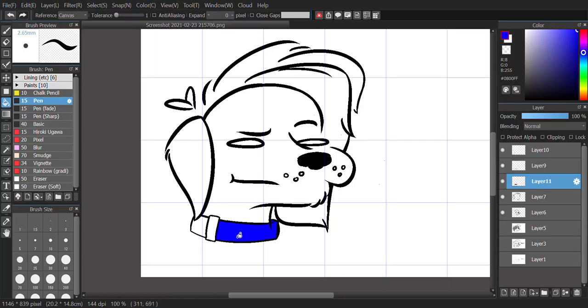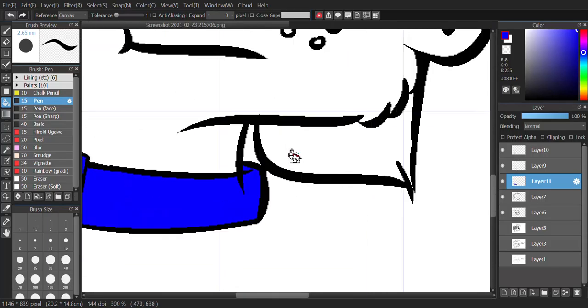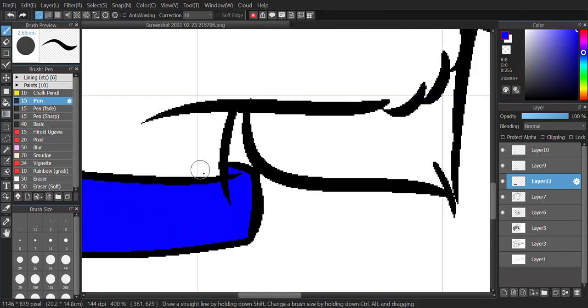Okay, now that I've got the lining done, I started working on the clipping layers. Just for the collar, the base fur, and then for the hair. So you'll see that in a couple seconds.